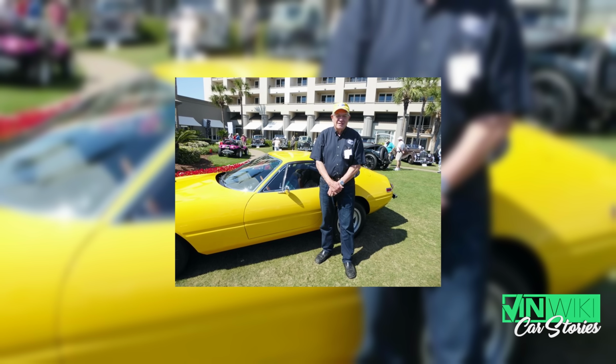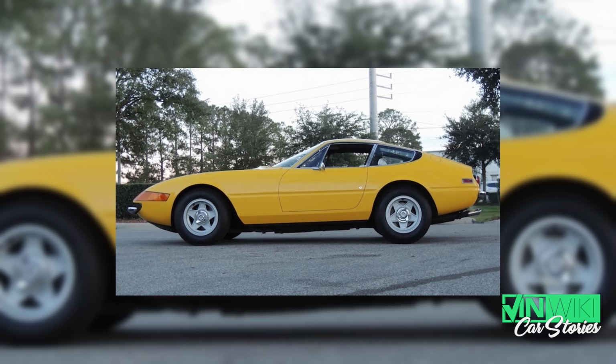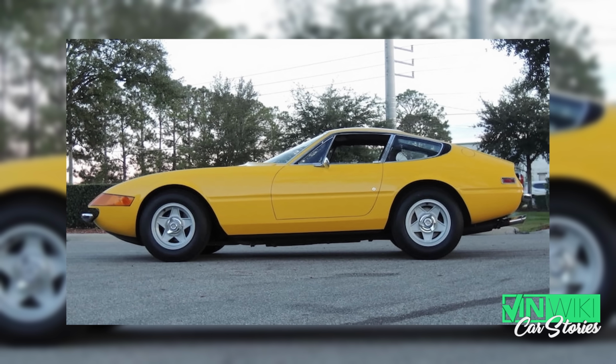Kirk White, who had been chasing the Edsel Ford Speedster, and I found it when I sold it. He said, I'm glad that car's not in Jacksonville anymore. I just worry about it every day. It's gone now. I said, well, you always wanted a piece of that action. I've got some money. I want a Ferrari Daytona. He said, well, I got two of them here. Well, it can't be red. I want a Ferrari Daytona, but I don't want a red one. He said, I got a fly yellow one. I'll take it. Go down to New Smyrna, look at the car. We do the deal. I pay him for it.